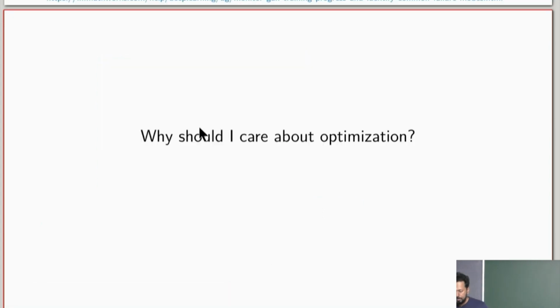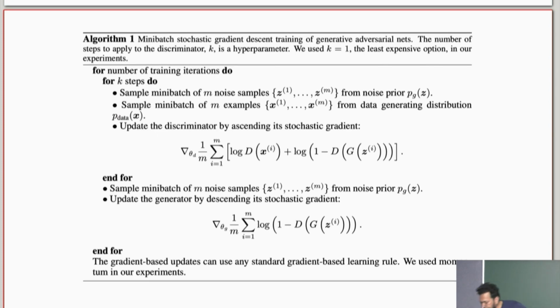Another issue that we may face is from the optimization point of view, and this is the GAN algorithm. At the heart of the GAN algorithm is this optimization problem: maximize the discriminator and minimize the generator, so min over G and max over D. Now one of the issues could come from how you are solving the optimization problem itself. The optimizer may be to blame. So there are two things, architecture and optimizer.